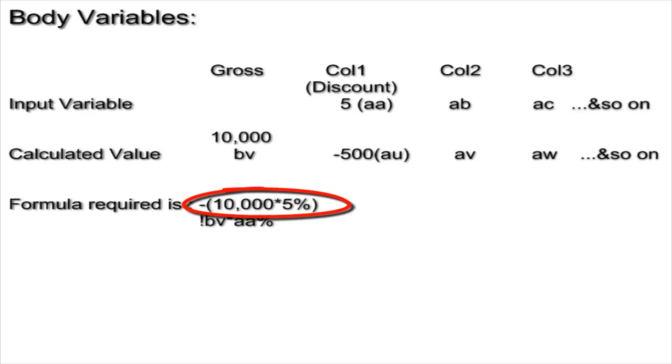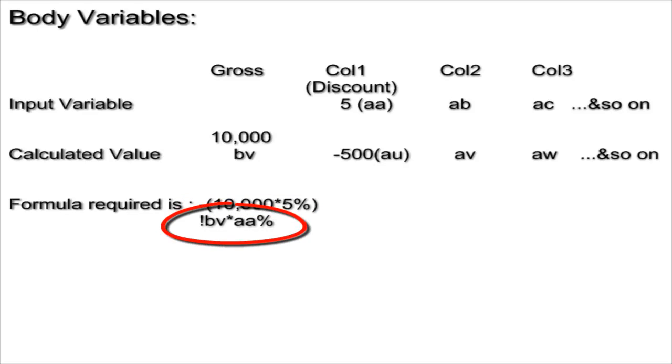As our amounts are not fixed and discount percentage is not fixed, we can't enter the amounts directly. We have to use the variables for gross as well as discount. For gross, the variable is BV. It's fixed. So we can use BV instead of 10,000. And for discount percentage, the variable is AA, as that is the input variable for discount.